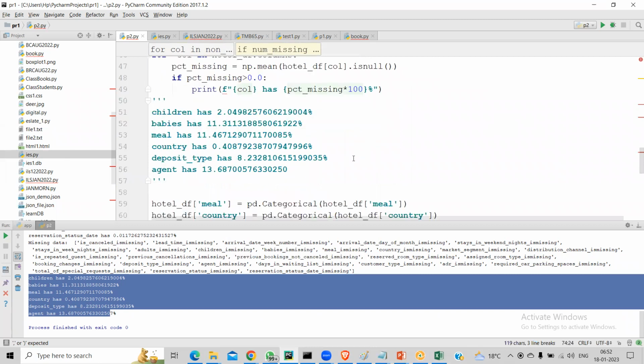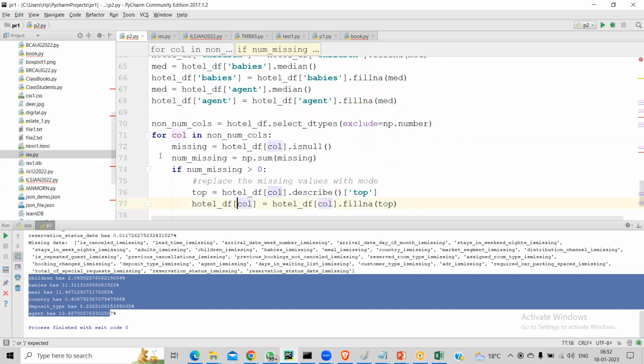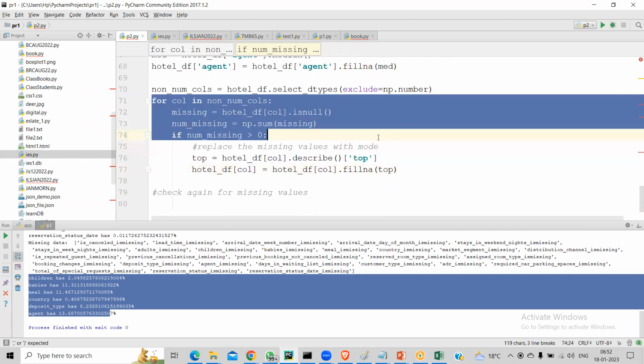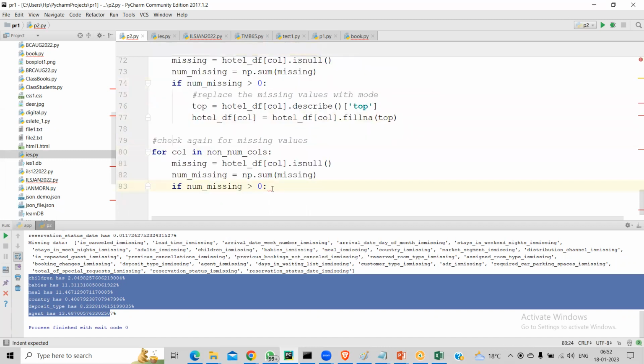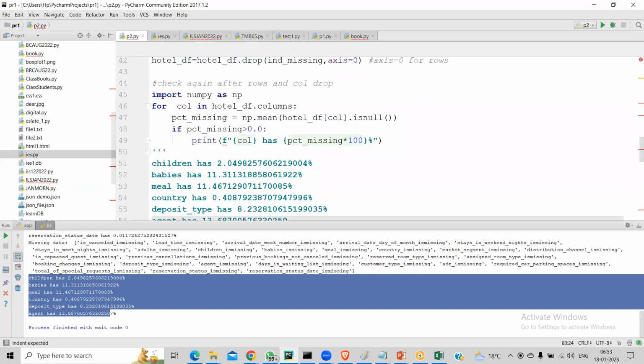Better we'll look at only if it is missing. We don't want to display all, right? So if it is greater than 0, then I'm going to display this.